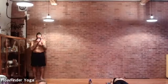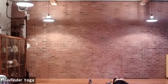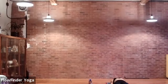Hands to heart center, close your eyes, give a bow to your standing practice. Then lie down on your mats. Feet towards the front of your mat, head to the back. Your first Shavasana. In this Shavasana, traditionally the eyes are kept open. You find a place on the ceiling, you find a single point, you stare at this point, you breathe into that point.